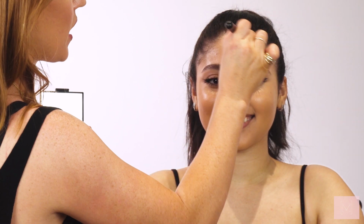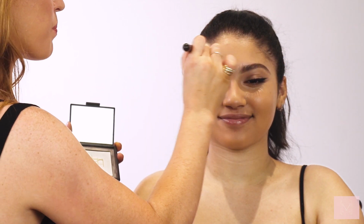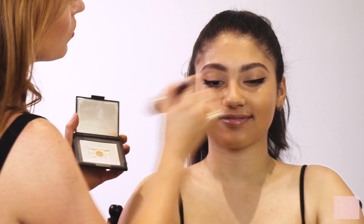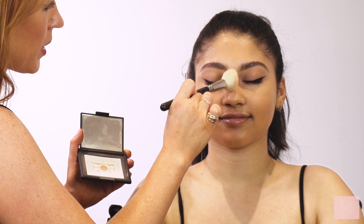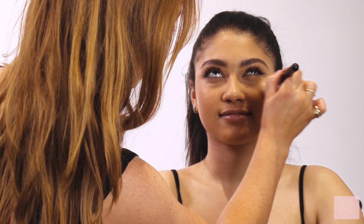Then I'm going to take the NARS translucent powder and buff that over the skin. Well, not all over the skin, just on the forehead and around the T-zone. And you look up for me. I just want to make sure that we set the concealer and the foundation, so that it lasts all day.